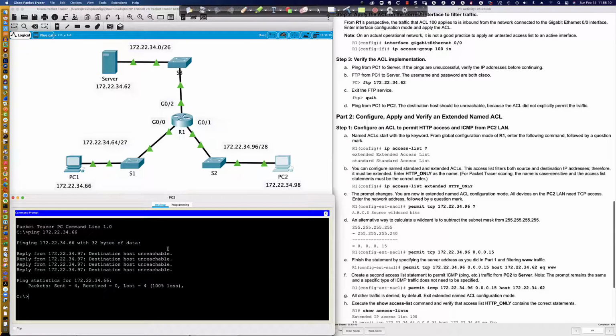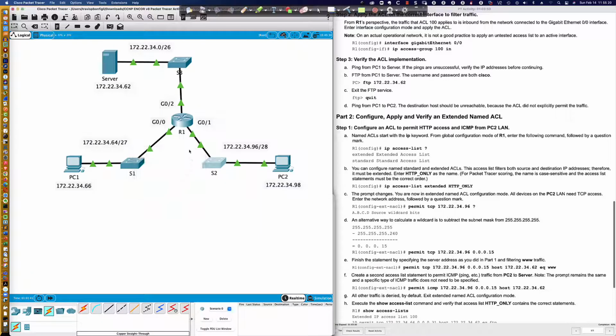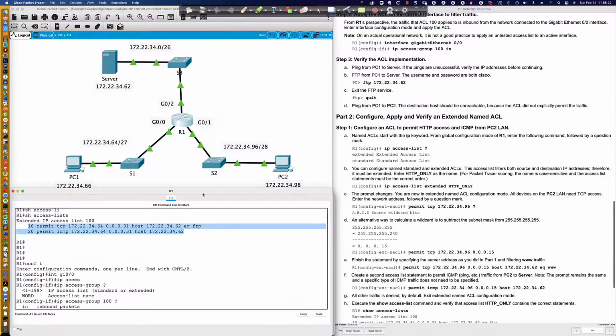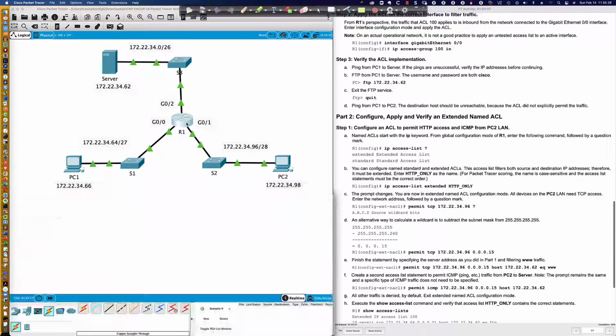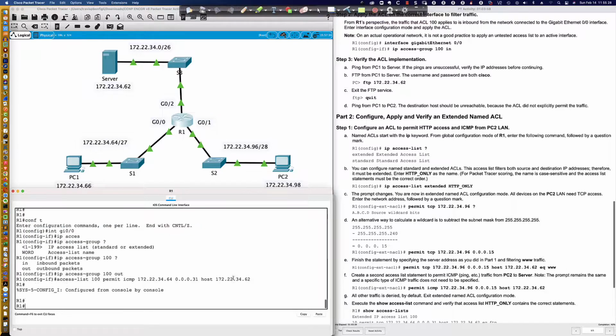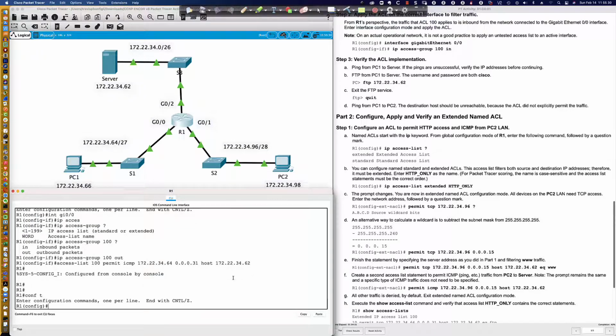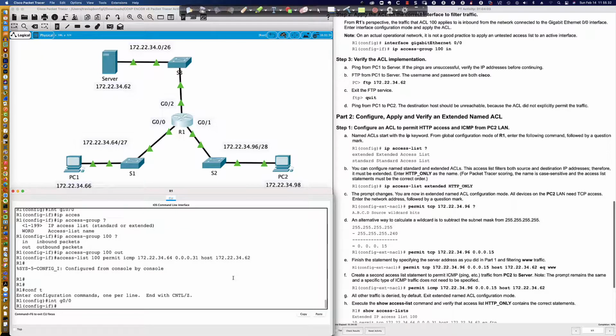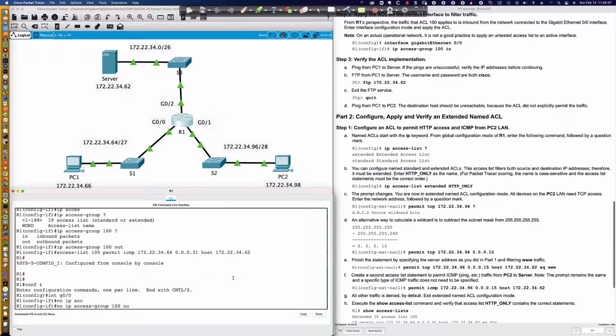And this is the router telling me that, yeah, we've got some kind of a problem here, because I don't even know how to get to that destination. It's being blocked. Oops, sorry, I was trying to move that. It's being blocked. So destination unreachable, we've applied it in the wrong direction. Let's now go in and let's fix this. So let's get back into global config. Let's go into int gig 0/0, and let's say no ip access-group 100 out.